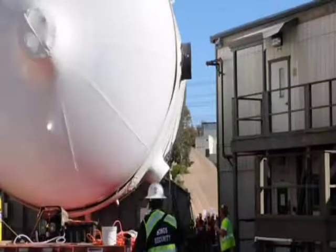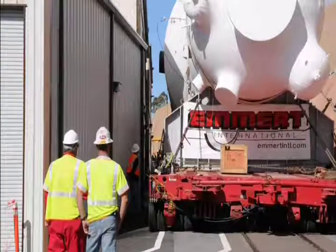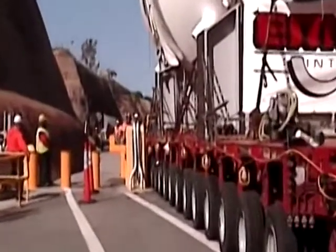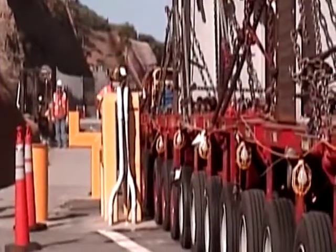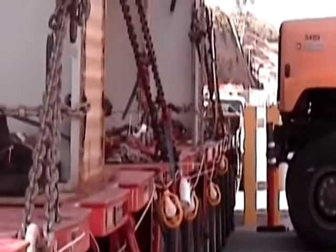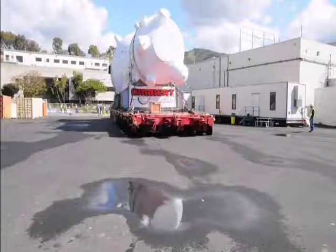There was a requirement for Emmert International to move the load between some existing buildings and a steep embankment along a curved road. This area was the subject of detailed surveys during the planning stage, and Emmert International determined that the move was feasible providing the RSG transport saddles could be reduced in width — achieved by making the saddle ends removable. The load passed safely through this pinch point with the predicted minimal clearance of one-quarter inch on both sides.